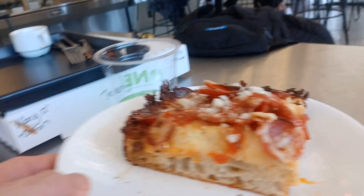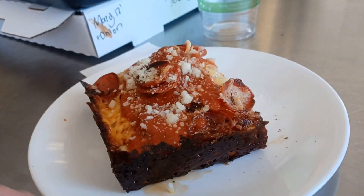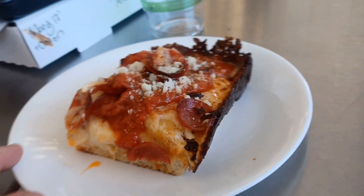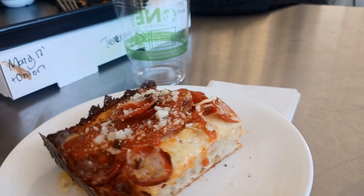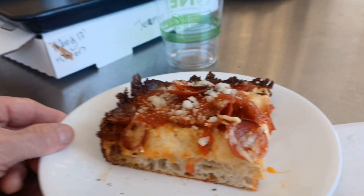Steve just brought out his Detroit style cut pizza and he's allowing us to have a sample. As usual, if you're loyal to him, he's extremely loyal and always seems to have some sort of thing he wants us to taste. We're kind of blessed and lucky from that standpoint.